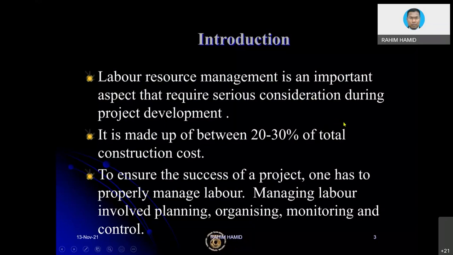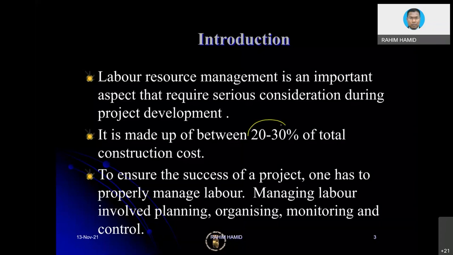Labor, normally if we go into the direct cost, we are talking about construction cost. The direct cost of construction would normally consist of man, machine, and material. If we split those things equally, the laborer would consist of maybe 20 to 30%, just an estimate. And then another portion would go into the machine, and another portion will go into the material. So it depends on the type of the project. Just roughly. But 20 to 30% is basically a big number.